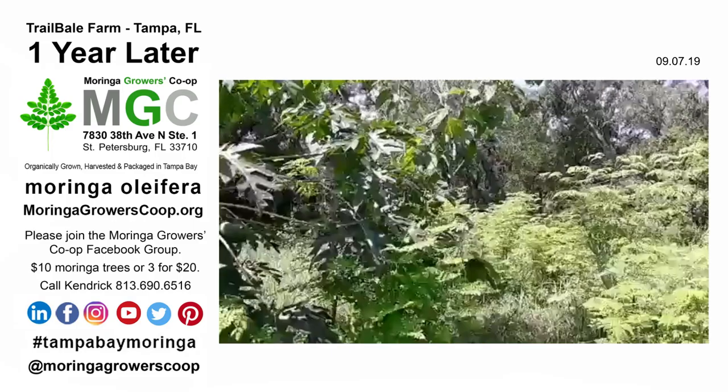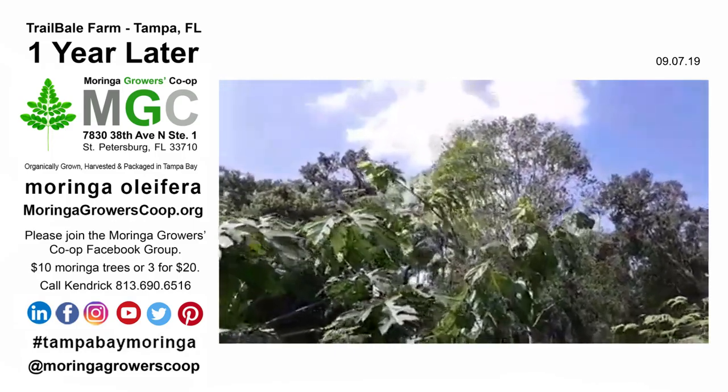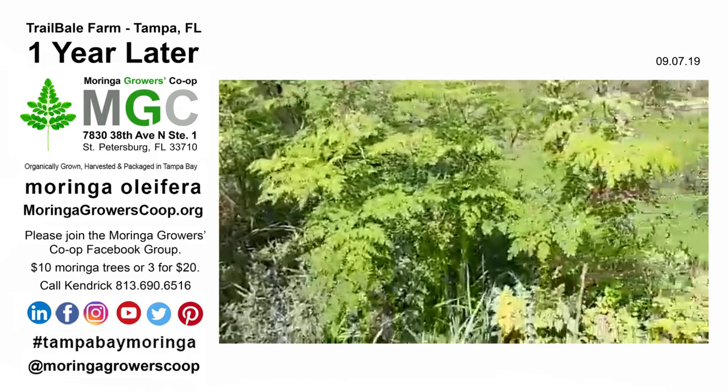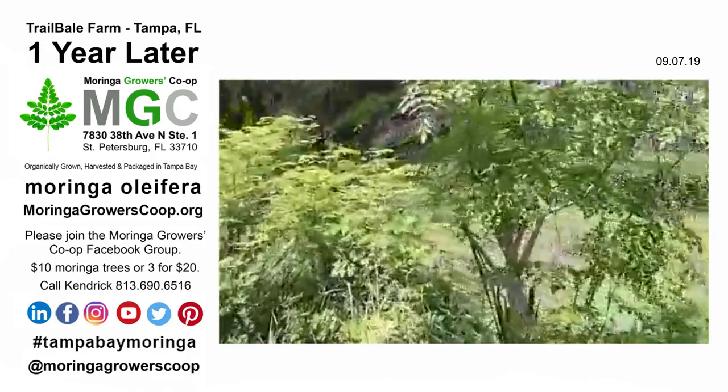It just gets real tall and lanky, and the greens are way up there. You can't even reach them. You can't even eat them. And so that's what we're doing. We're bringing everything back down low so it regrows. And this is just unbelievable.